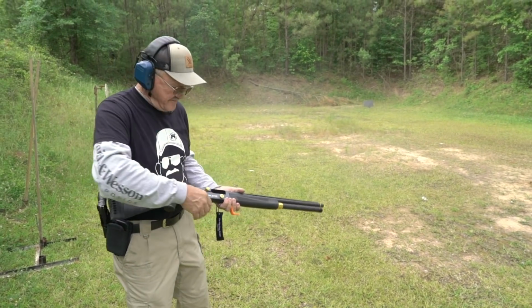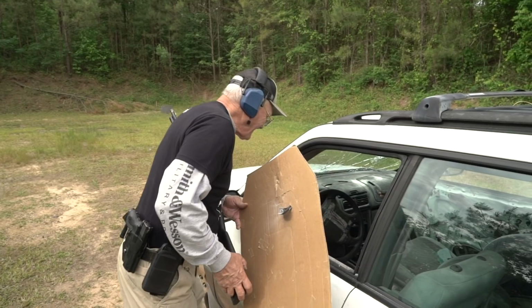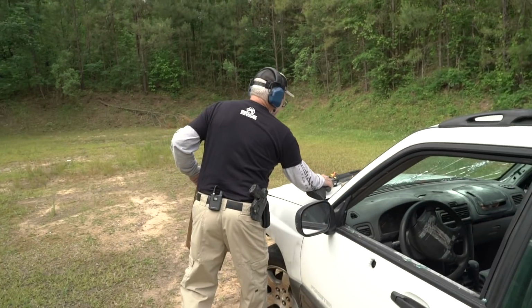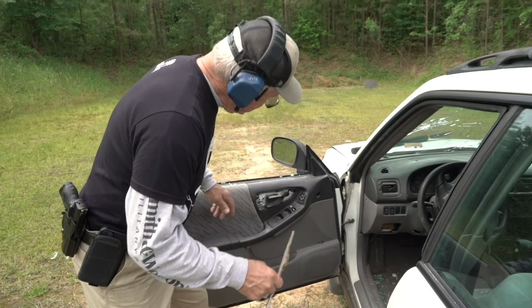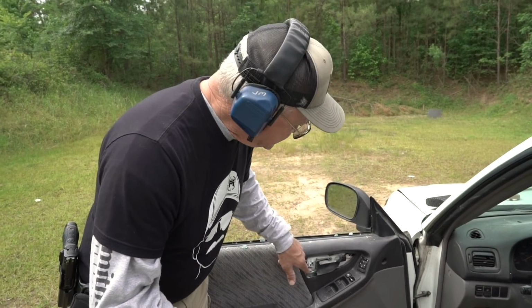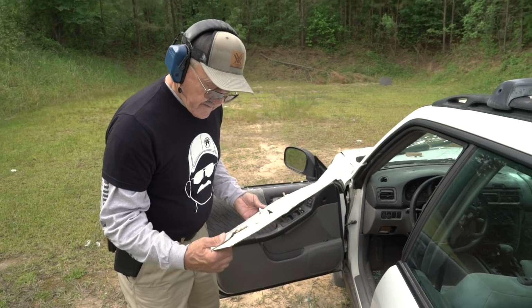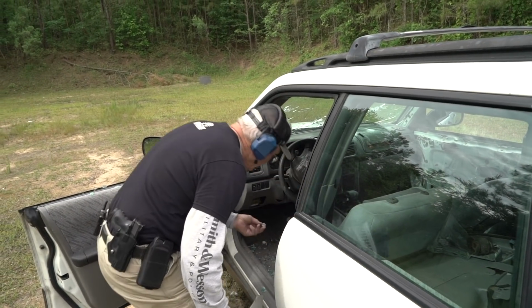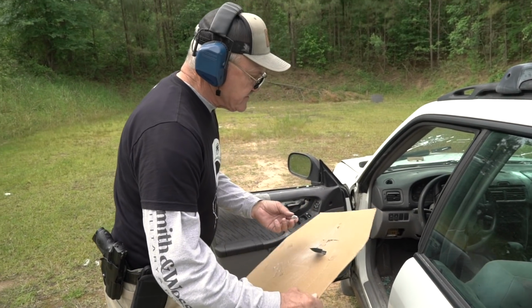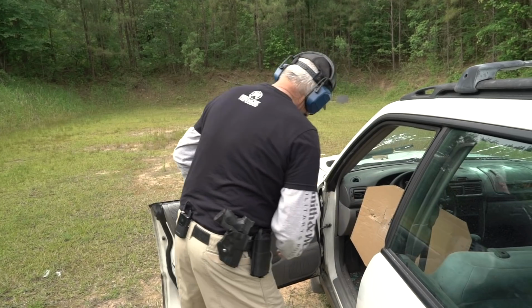Yeah, a whole lot different than a handgun. Well, that's an interesting target. Let's see what actually happened. All right, we're clear, we're flagged. The door actually opened. All right, so there's the sabot that the slug is attached to. So what I'm looking at is the slug itself came through the target, I believe. Here's a piece of it, so that's the bottom ring of it. So some of this has to be lead, even though I can't, well, that's interesting.